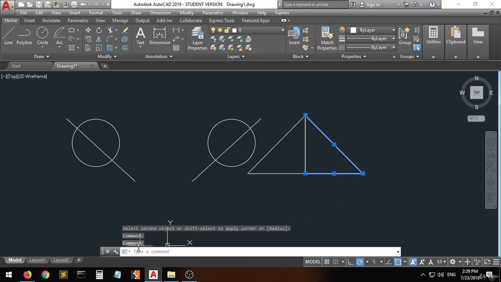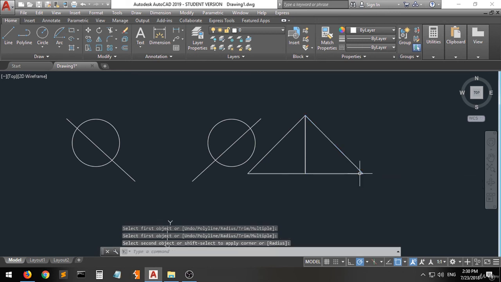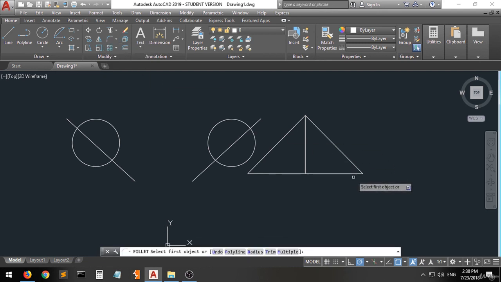I'm sorry, I guess it has been disabled. Select these 2 points. Select the fillet thing. This one and this one. I guess there's something. Now select second object or select the radius. Let's press for example 50. I'm sorry, let's do it again together. The fillet. Okay. Specify first object. This is the first object. Select second object or shift select to apply corner.